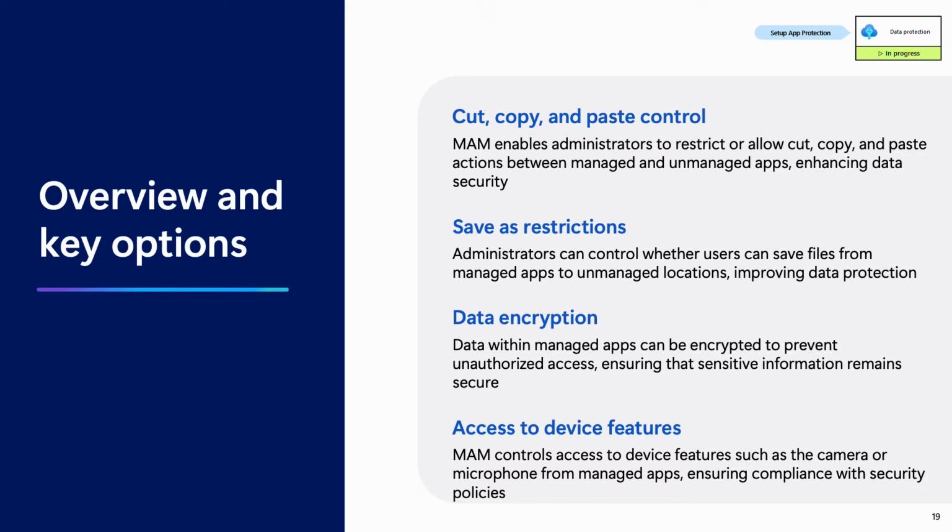One good example of the filters to allow is the print option. Do I want them to print this document while they're at home, or am I going to prevent that? Maybe through Edge, they access a corporate website. Do I want to let them print that corporate website at home, or am I going to prevent that? Through Intune app protection policies, we have the ability to control exactly whether or not we want to allow printing. So again, I mentioned a couple of things around the data requirements. I talked about copy and paste, I talked about save as, I talked about encryption, and whether or not I want to control the different prints.